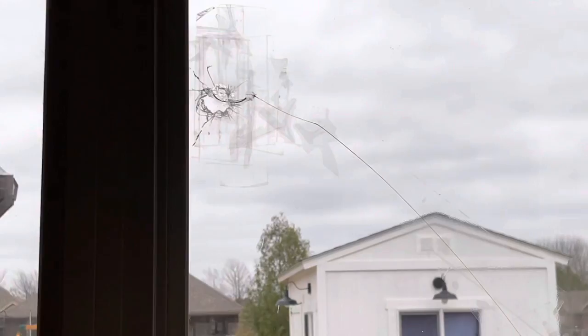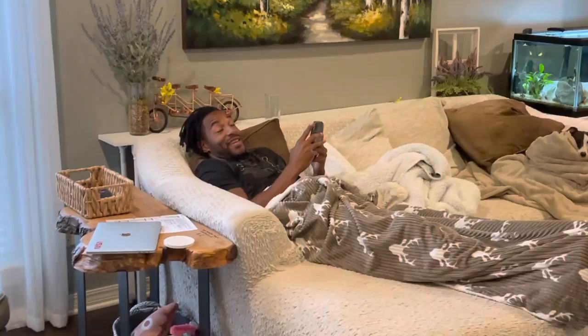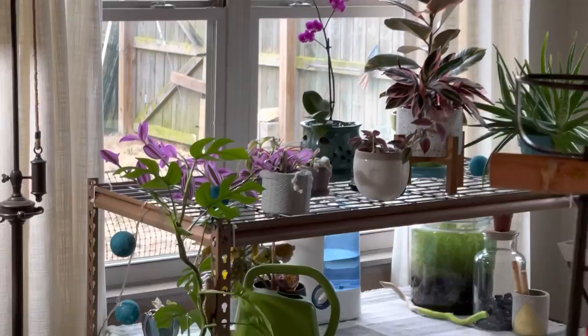The last thing I really need to do today is move my entire plant rack away from the window. My lovely husband — I'm putting you on blast — decided it was a good idea to get him a BB gun for Christmas, terrible idea. It was a sheer freak occurrence of physics and it broke my window while I was actually standing there watering plants. I stormed out the back door like an angry mom. Now I need to move this entire rack because we have the window guy coming tomorrow morning.